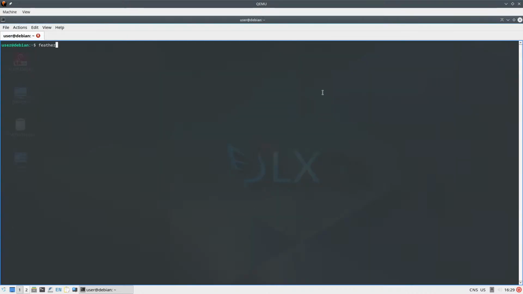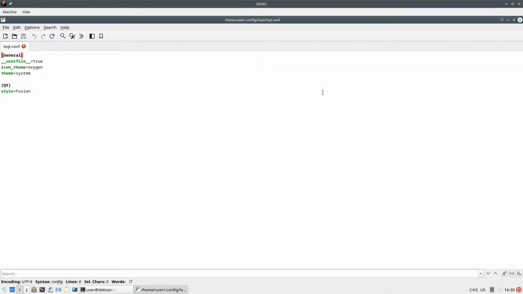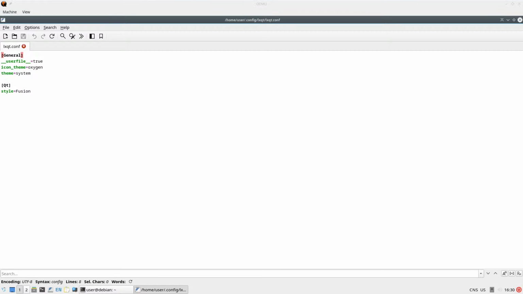So if we open this .config lxqt.conf thing, we're going to write down all the stuff that we want to have here, and that's it. Yeah, let's just use this, and that's it.